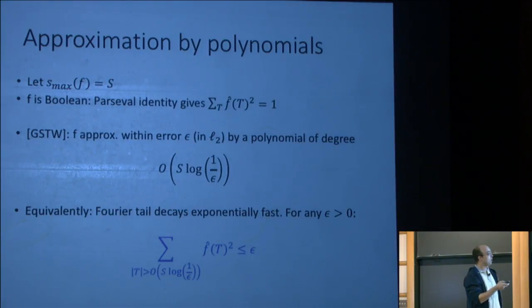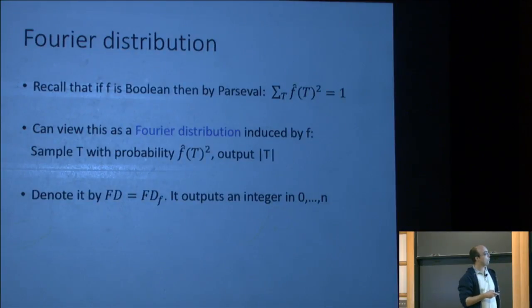If you change one value of the function, it can totally change the maximum sensitivity. Just compare the constant function 1 to the function that is 1 in all points except one point. One of them has sensitivity 0, the other one has full sensitivity. But the Fourier coefficients are very insensitive to changing just one value of the function. So the question is, can we change this condition to a more relaxed condition that is insensitive to changing a few of the entries of the function? If we get a more robust or relaxed consequence, it's nice if we start with a more relaxed assumption.